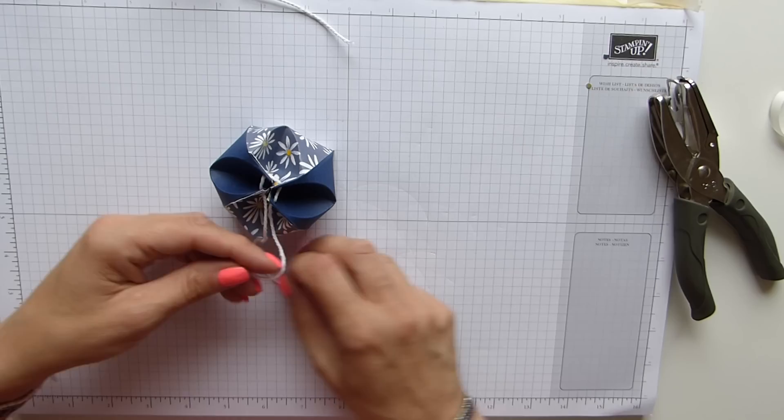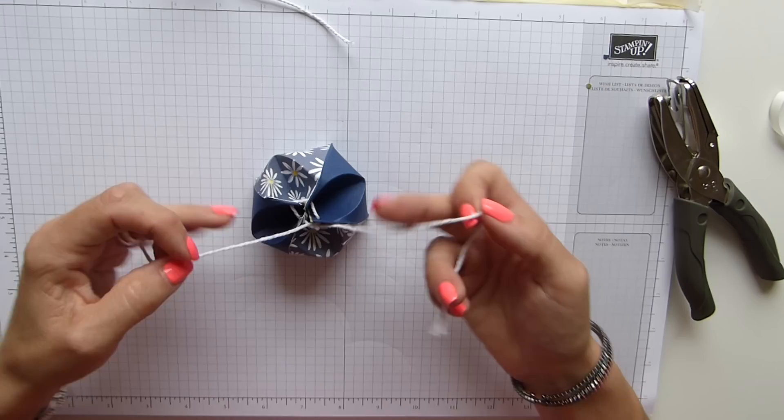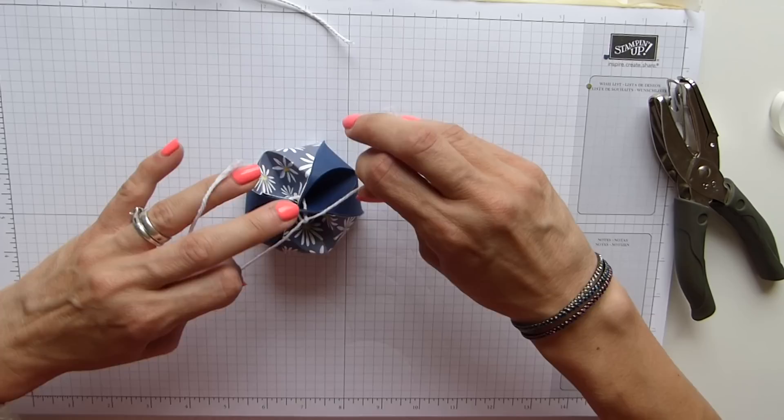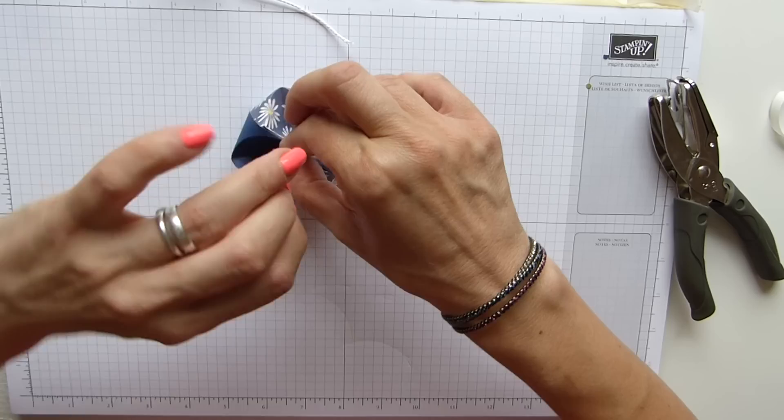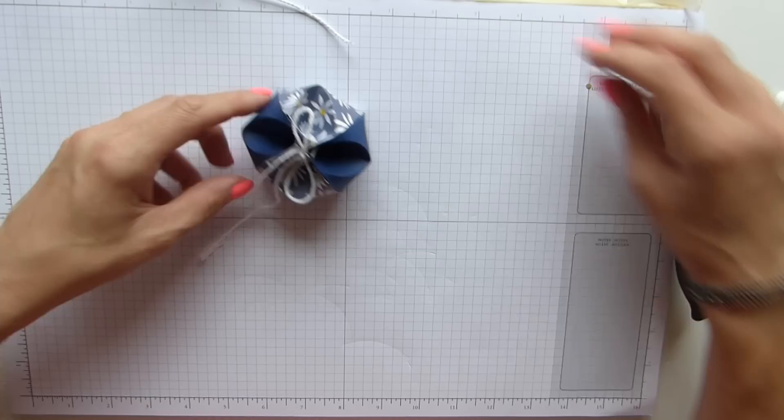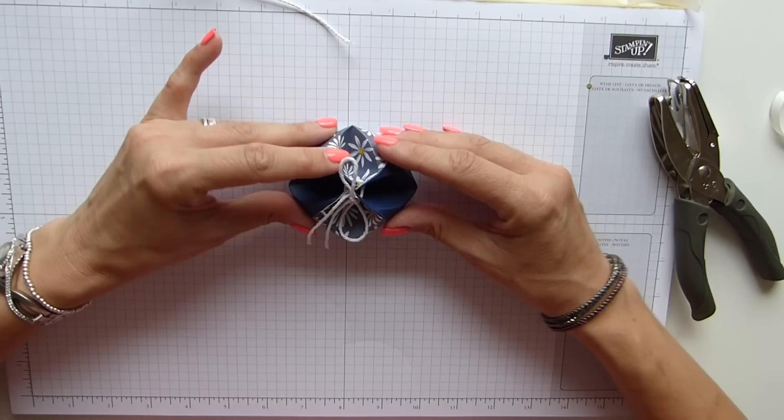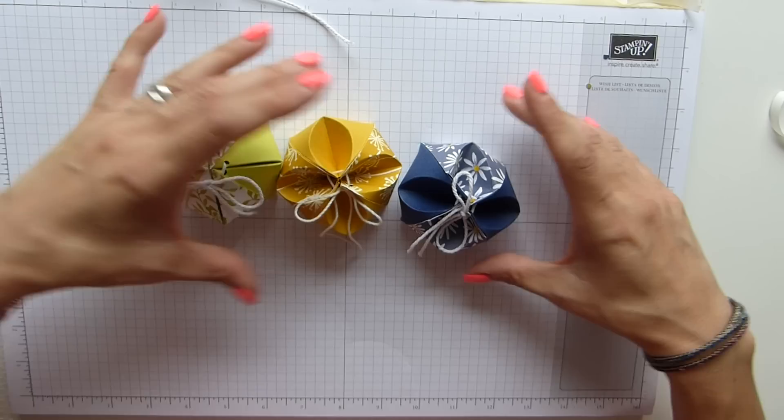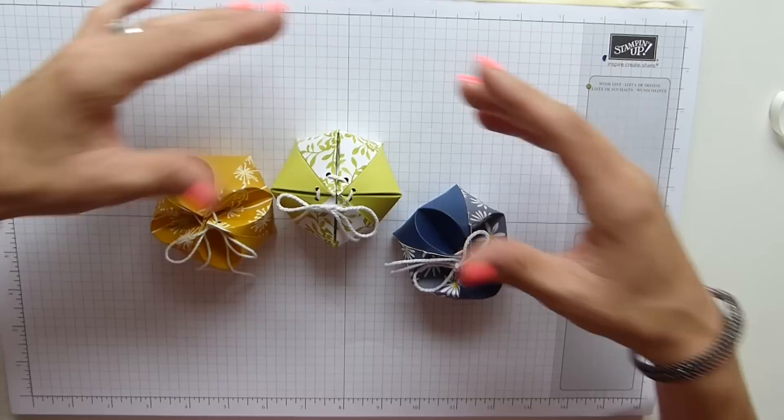And there you have your pretty flower topped dome box. As I said, it's ideal for a Christmas tree or a little gift or chocolates or maybe even for favours at a wedding or to put on a table after dinner. But I think they are really cute. And as I say, I just love the top of them because I think they look so pretty. And although mine's teared a little bit because I was rushing and making a mess. But as you can see, my three cute boxes that I made up. Flower topped dome boxes. I hope I did Carola proud. I hope that she likes my adaption of her box.